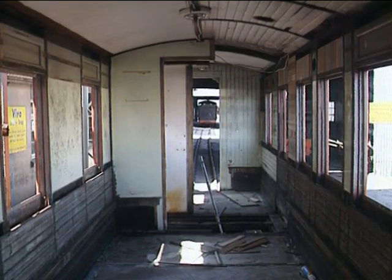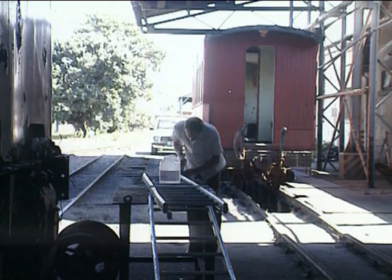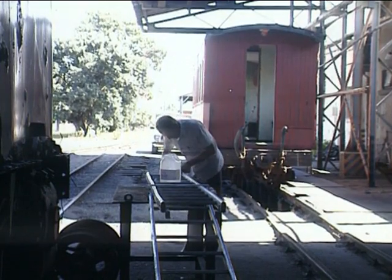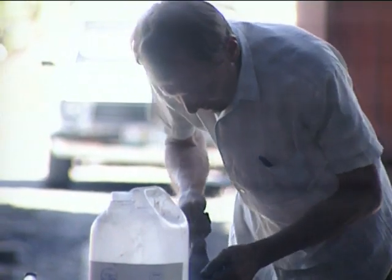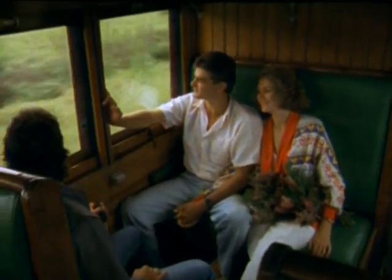The assortment of coaches we have, we've claimed them from various areas over the years. The railways claimed them. South West Africa, some of the coaches came from there, and of course there were those on the Avontuur Port Elizabeth line. They are classified in classes with the letters and numbers. Some are completely open type, a long seat room. Others are crossbench like the one we're sitting in now.